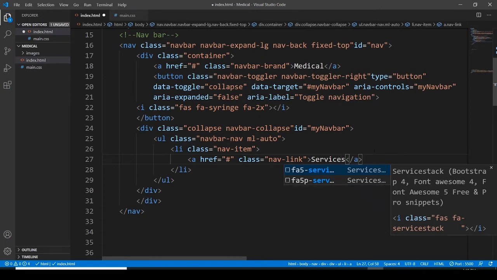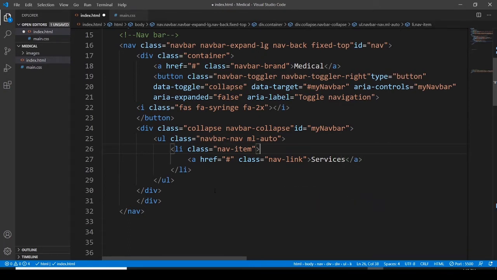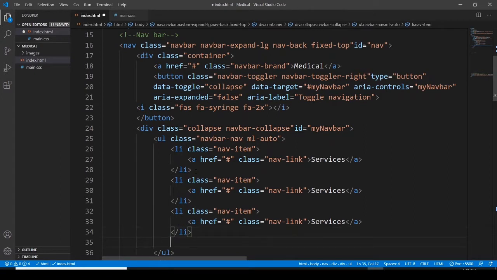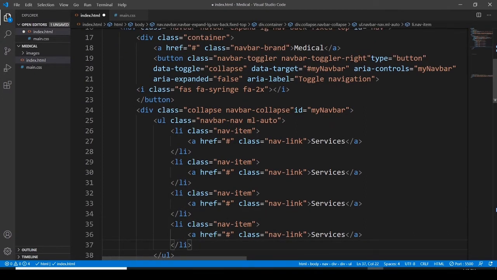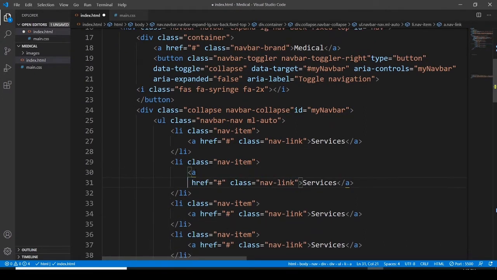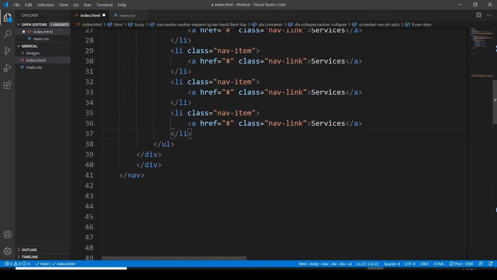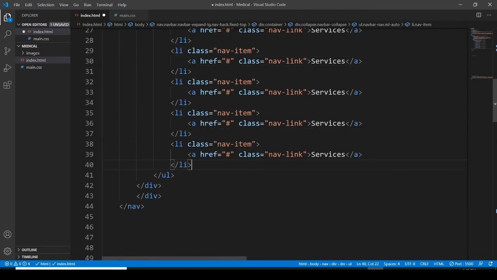Okay. Now what I'm going to do, I just want to copy and paste it several times. So services, about, medical camps, then I do have a team, and I do have a contact.